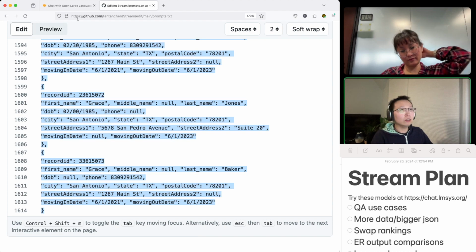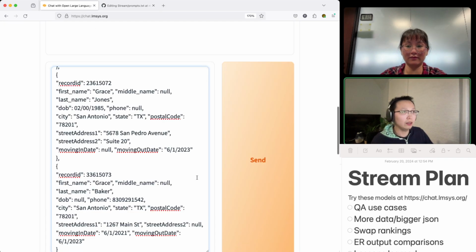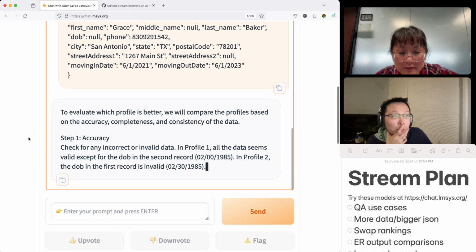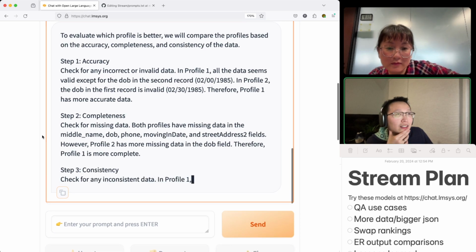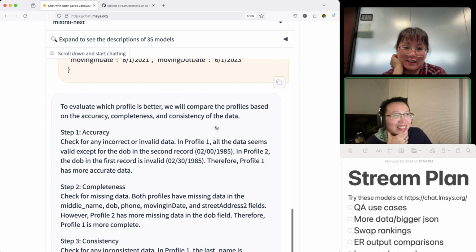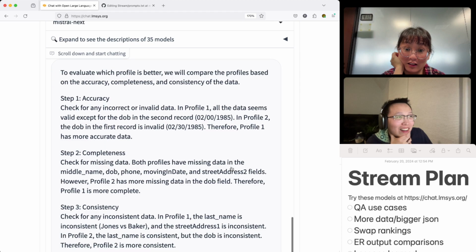So it's a lot of text, and I don't know if it will need more tokens, but let's see how this goes. Oh, this is fast. Okay, it's going through a lot of things. It's going to look at accuracy. Okay, I see what it's saying. It's looking at the actual values of the birthdays, so that's good.